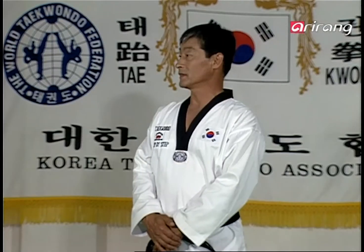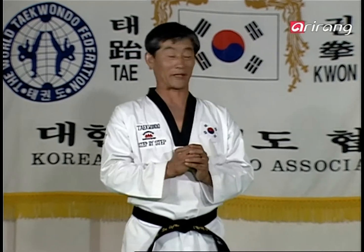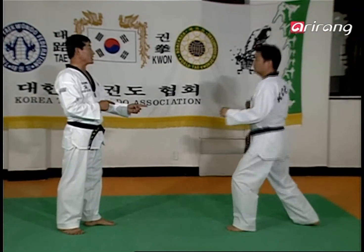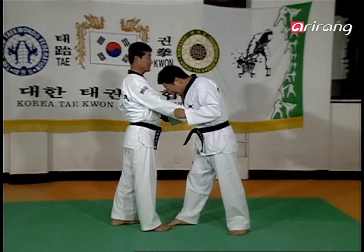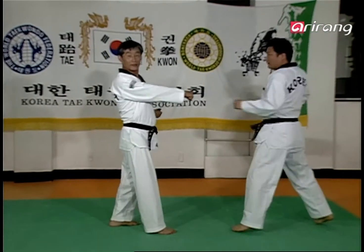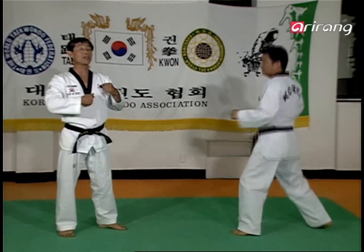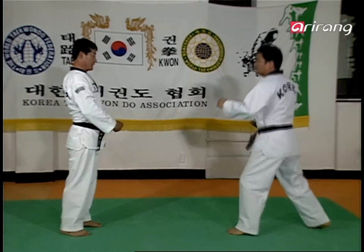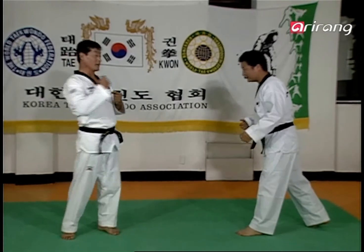Master Lee, can you just run through one more time the difference between 앞서기 and 앞굽이, and how they're used? All right, we'll show you an actual application of the 앞서기 and 앞굽이 in different situations. The first example is when the opponent kicks and sets his foot before you. Like this, when your opponent is very close to you, you use the 앞서기. The next example is when the opponent steps back after a kick. As such, you can use the 앞굽이.